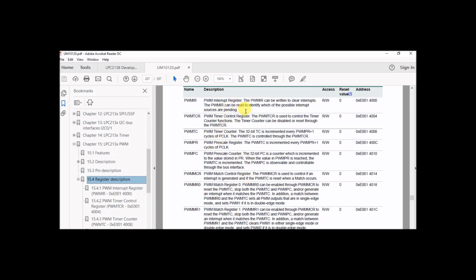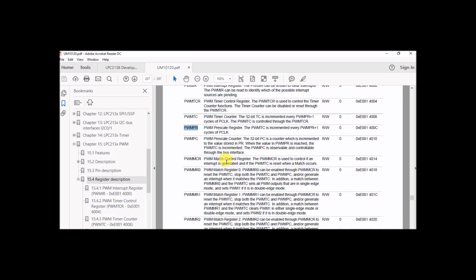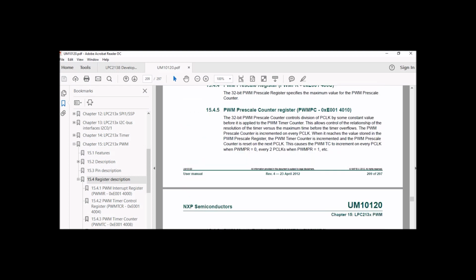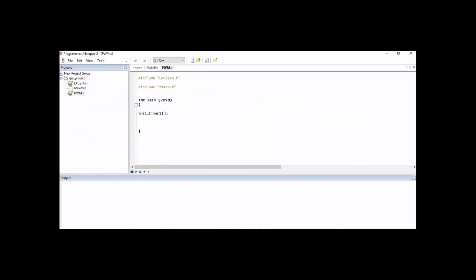So interrupt as of now I'm not using. This is the control register using which we will be setting our PWM. This is the TCNT register, what I was talking about, the timer counter register. This is the prescaler register, and these are the match registers for each channel.